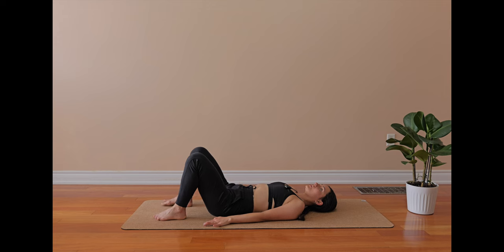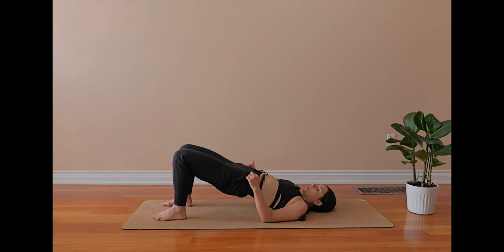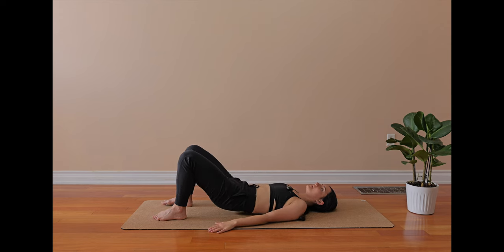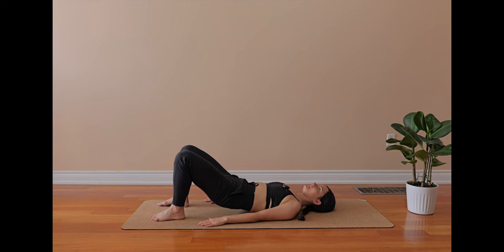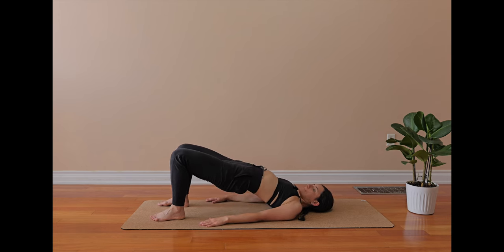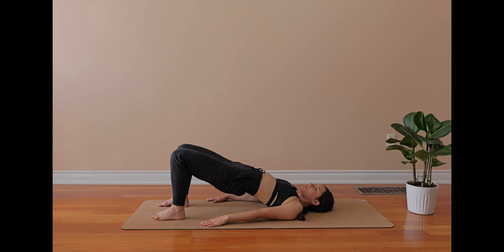Once the pelvis is on the floor, you do deep breath in, and as you exhale, you reach it up, keeping the hips and the knees aligned, and then we're going to roll it back down. That's awesome. We're going to do it for a couple more times. And rolling it back down. Just one more as we go up, and then we're going to hold this position.